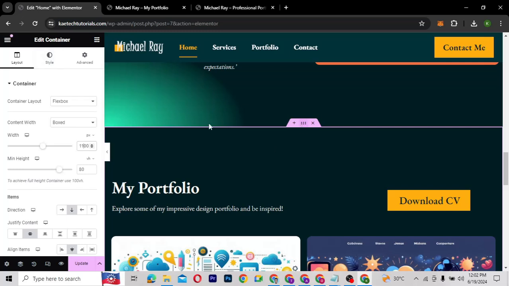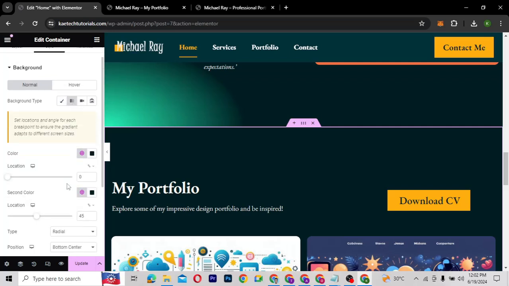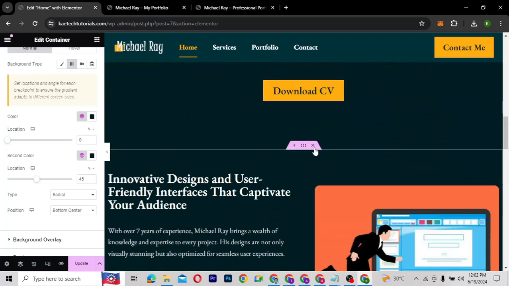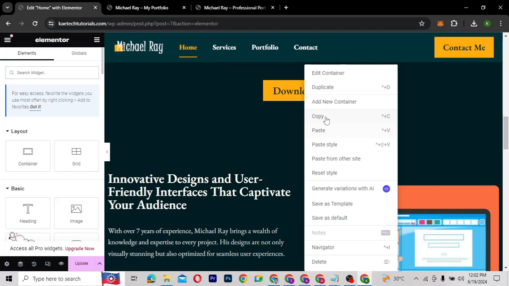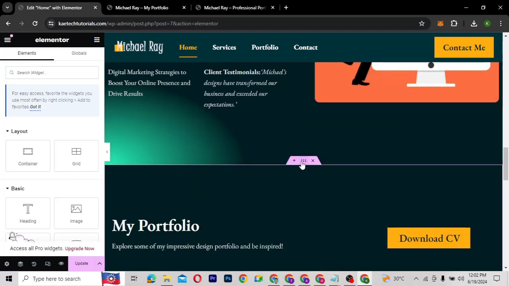So I'm going to click over here, go to this place, and use a gradient background for it. With a gradient background, I'm just going to come over here and copy this one, and then I'll say paste style.